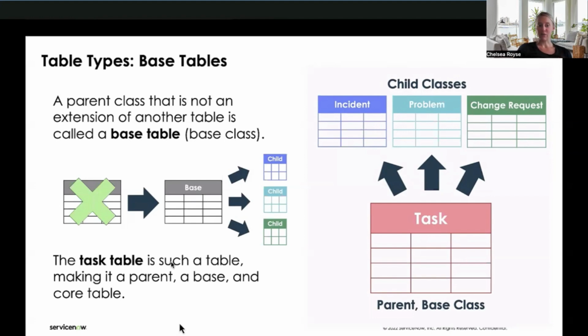So the task table is such a table, making it a parent, a base, or also a core table. Here you can see the task, that's the parent base class, and then it also has different child tables, which could be like the incident table, the problem table, the change request.